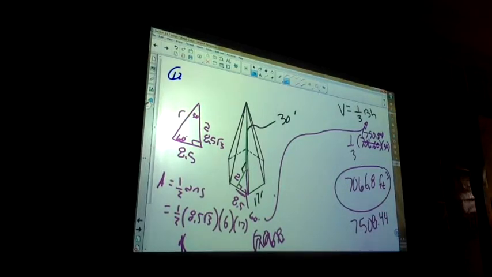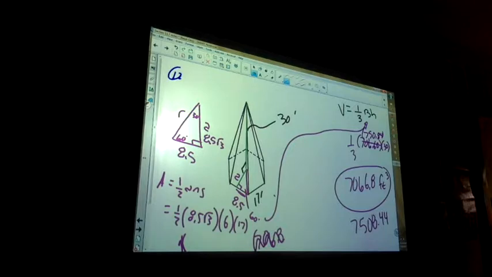Oh, did they have... The answer sheet gives you the apothem, but the homework sheet doesn't. And the apothem is not 8.5. Yeah. So they gave some totally different apothem. Yeah. But the homework sheet didn't. What did they give the apothem as? 14.7. Is that 8.5 or 3? It is 14.7, yes. So that shouldn't have been it.